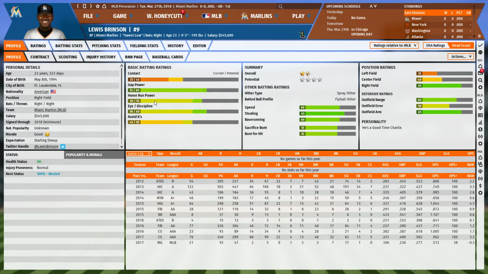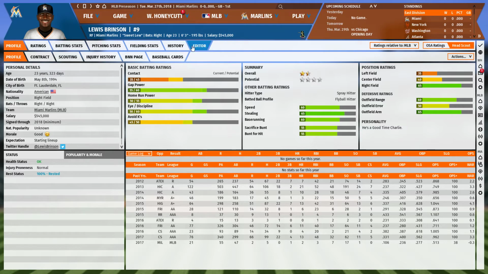So the way it works is 20 is way below average, or you can say it's almost a poor level. 30 would be sort of a general minimum standard, if you will, for MLB. And then 40 is just below average, 45 just below average, and then 50 is average.